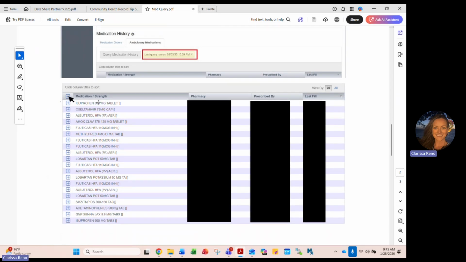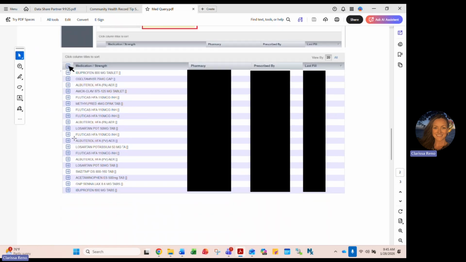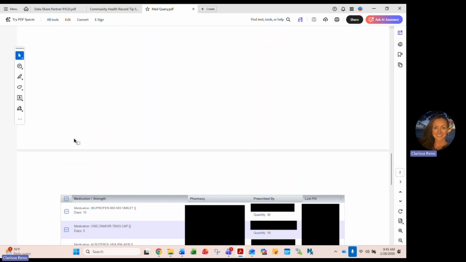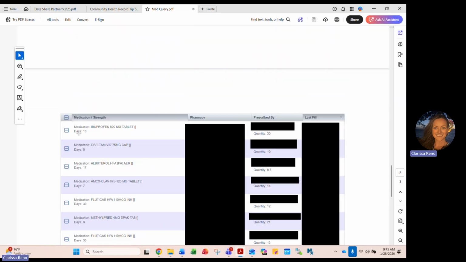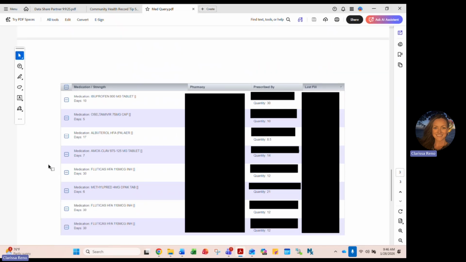When you first open it up, you see the medication and strength. We get the pharmacy, the prescriber, and the date it was last filled. If I open up the plus sign at the top, I get additional details, including the quantity that was prescribed as well as the day supply. Again, just like with the other tabs, these are all sortable, so I am able to put them in alphabetical order, or sort them by pharmacy or prescriber. A use case for alphabetical order: I love doing that when I'm trying to identify narcotic use. If the patient's on a narcotic and I'm trying to track how often they're getting that medication filled, you can do it that way.